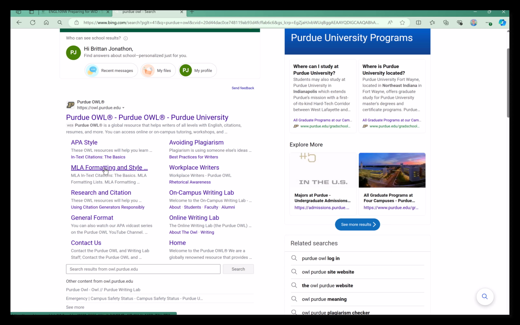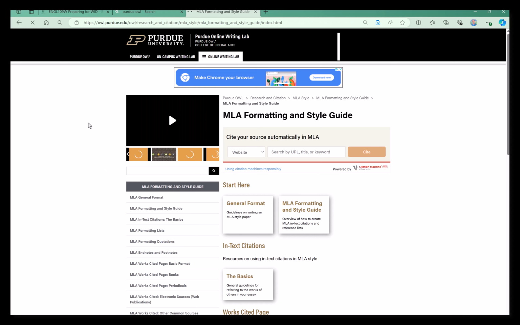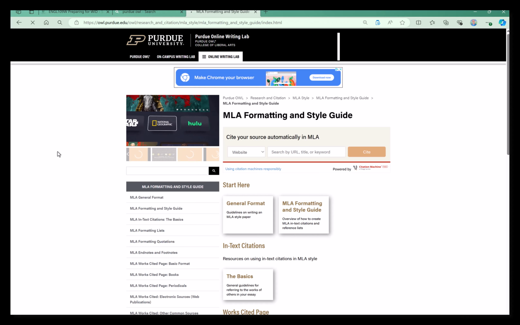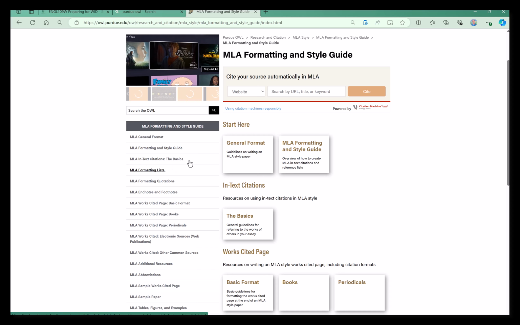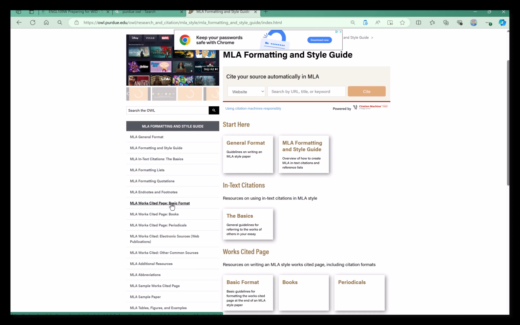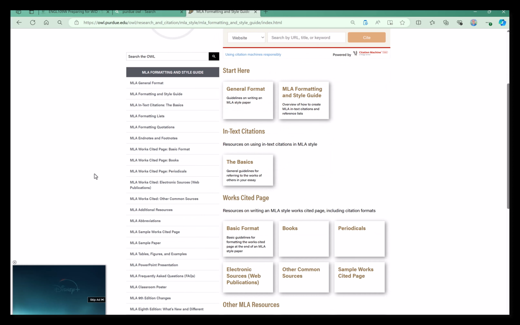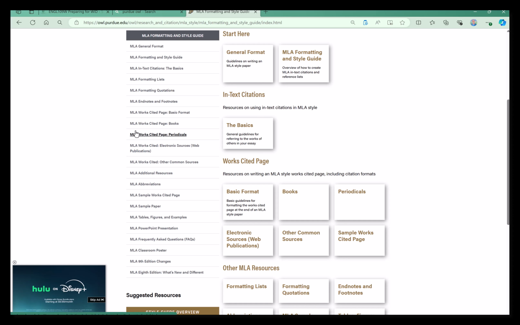And we'll just go straight to here. And here's what their page looks like. They do have some good videos that you can watch. But over here on the left-hand side, you can see that they have some MLA general formats, formatting and style guide, in-text citations, the basics, formatting list, quotations, footnotes, etc. Probably what you're going to be interested is right in here, books and periodicals.